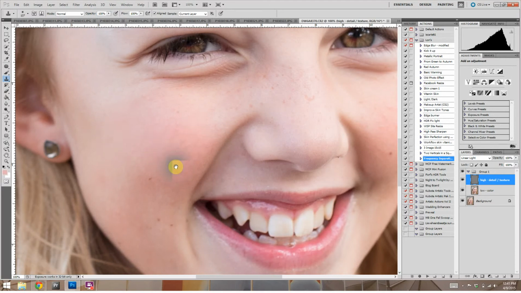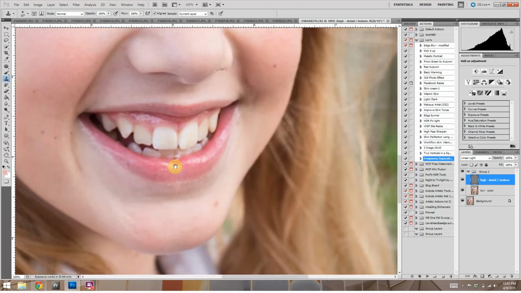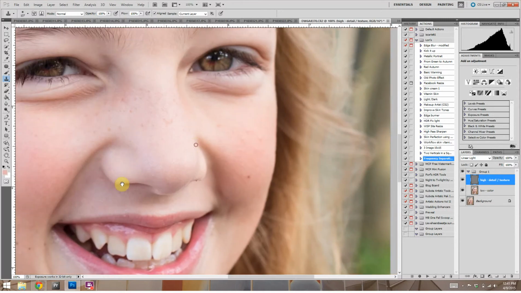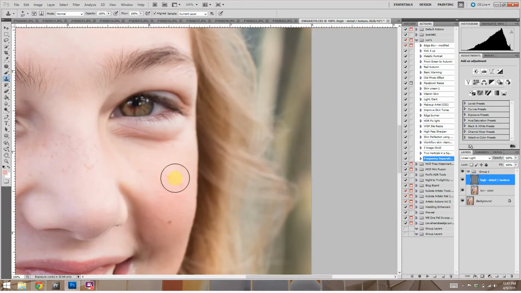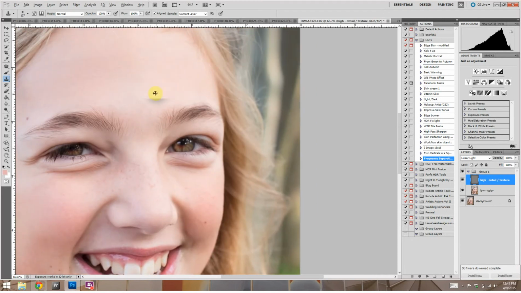So I'm going to hit my space bar, and that gives me this little hand, and I can click and move the screen with that hand, which is nice. Still doing texture, so let's click on that and get rid of some of that. Notice there's still a little bit of residual color issues right there. Anytime it's a texture thing, painting over it with that clone stamp will really help. Zoom out a little bit. I'm going to take some of this texture right here and put it right over here on these blemishes and try to clean those up a little bit.